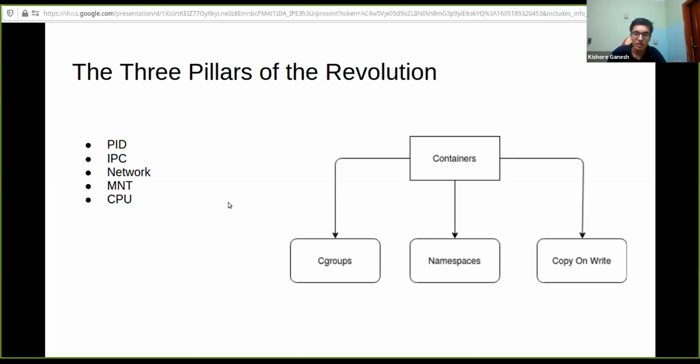Now the first thing, of course, the most important aspect, is isolation. The second thing is the control of resource usage. Even if the process has just its own section of the world, even if it can edit only one file, it can still wreak havoc on the system by disproportionately using resources. So for this reason, there are C groups at the level of the operating system. What C groups does is it allows you to do two things. It allows you to view what resources each subsystem is using.